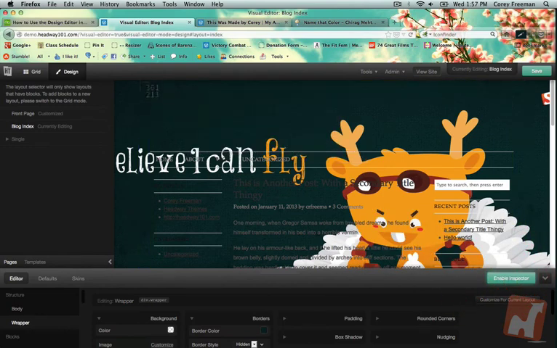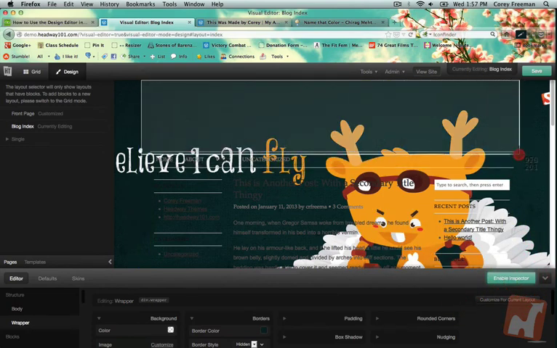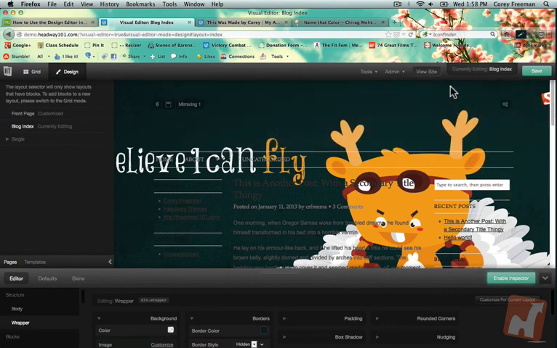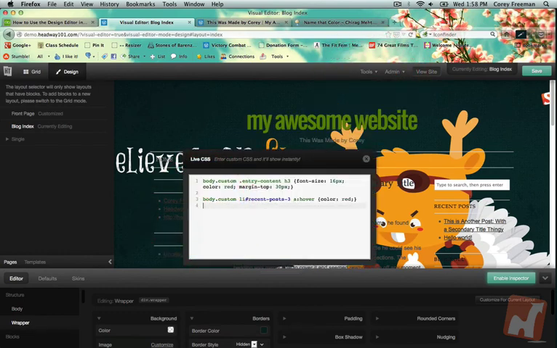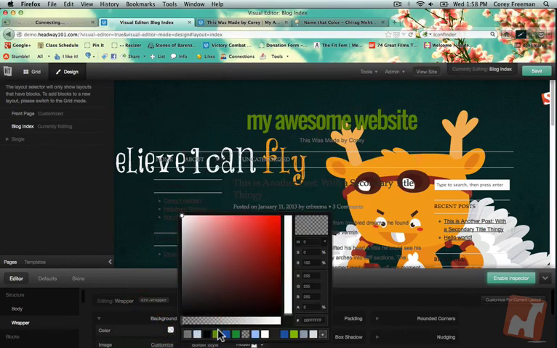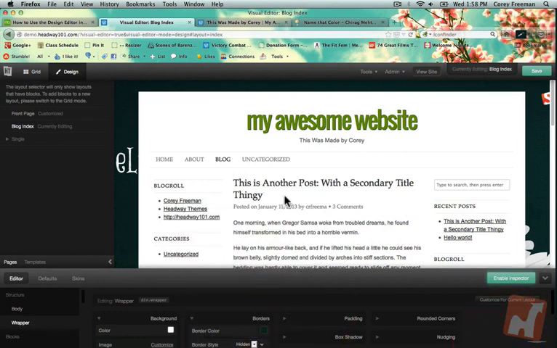So basically what I could do is cheat and grab this section, and I already know it's not going to come out right, but I'm going to try my best. And then I'll put the wrapper background back to white. Okay.